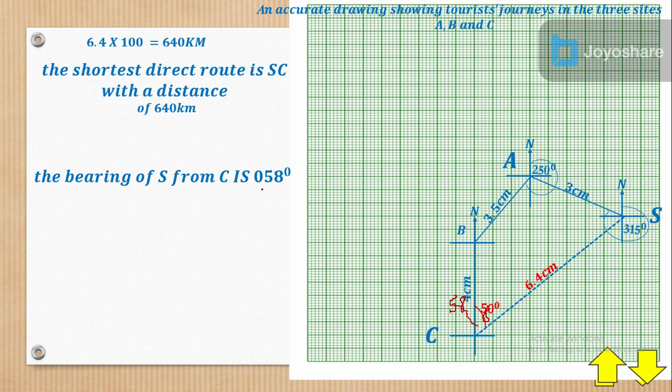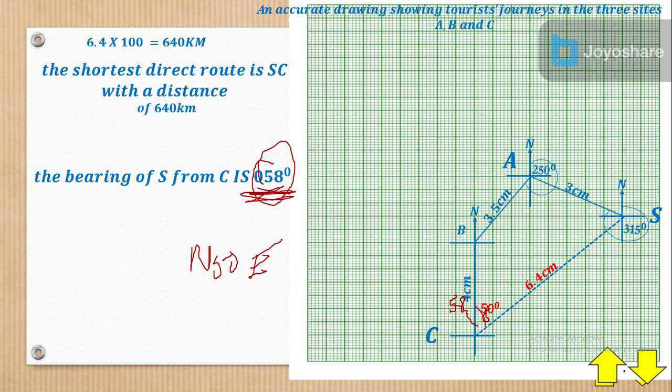But when you're writing, bearings are written in 3 digits. We have true bearings and compass bearings. This is a true bearing, so you must have 3 digits. A compass bearing is one which has north 50 degrees, maybe east. That is a compass bearing. These ones must be 3 digits, and that's why we have that. And that marks the end of that.